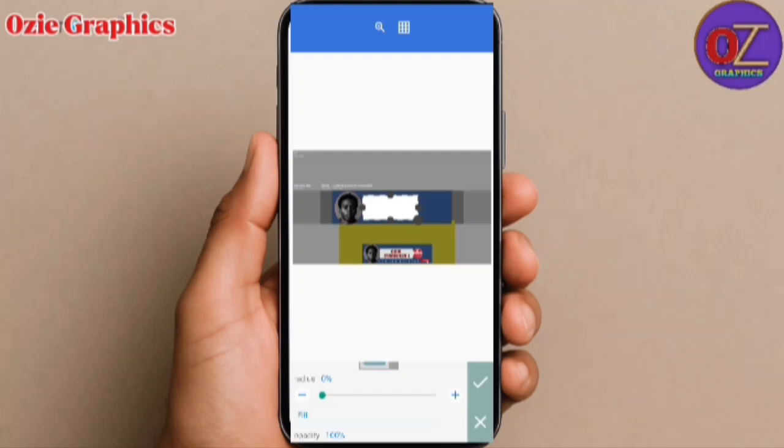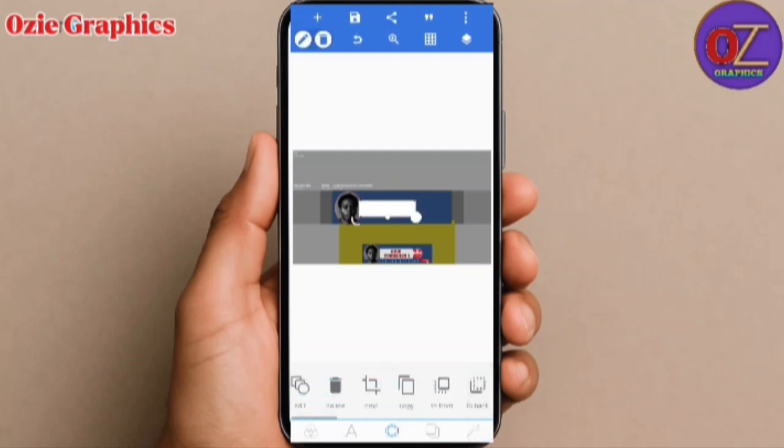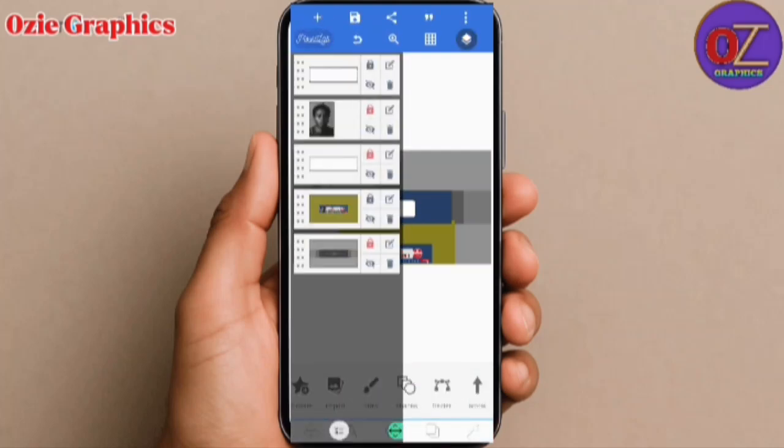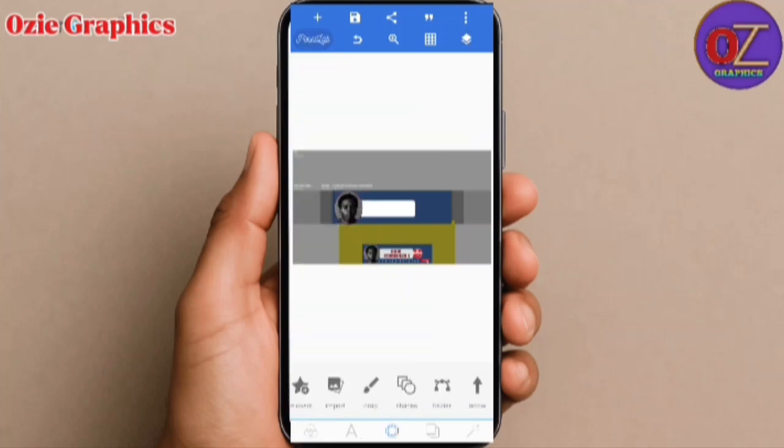So we just have to increase the radius to 10, then adjust it. Once you adjust it, now you see it is on it. It's not supposed to be on it, so we have to put it in front, so it will be just like this.